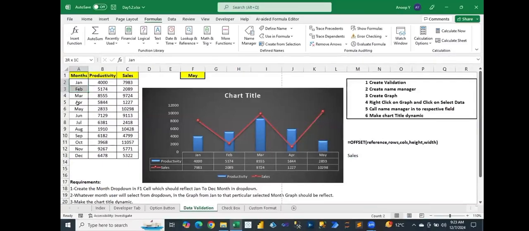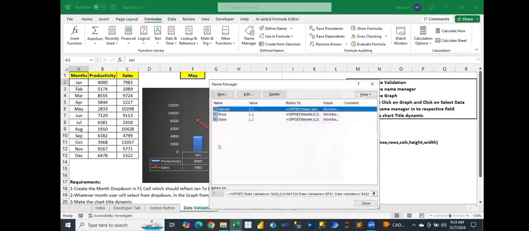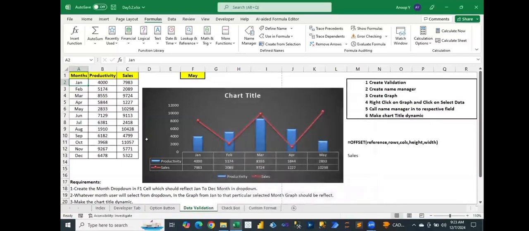Yes. Right? So the pointer I have just given is this A2 cell, right? It means from the A2 cell in the same row and in the same column, I want to select the height data. But till which height data do you want to select? So for that, I have used this match function. The match function will tell you the position of this May over here, as I have selected the May. So it will select the Jan to May height data. Now it is clear. Yeah. Okay. Thank you. Yeah. Okay.